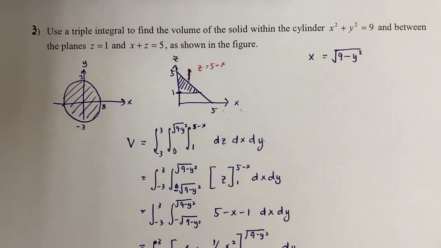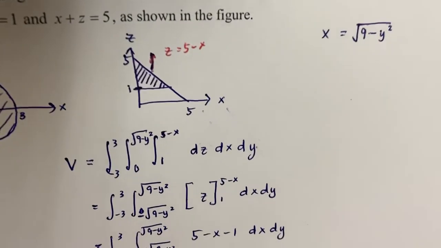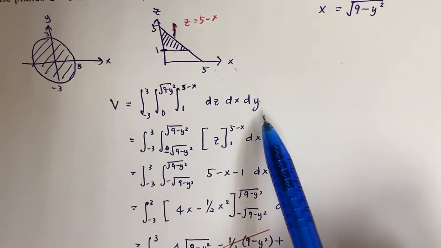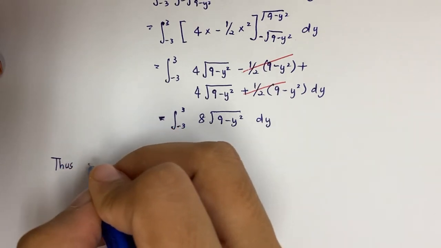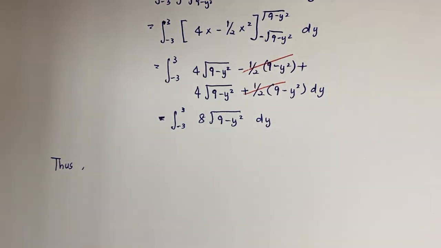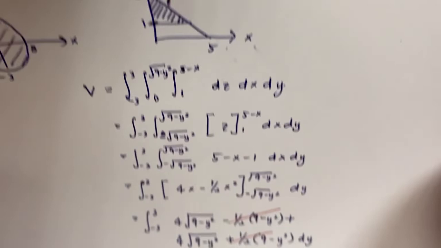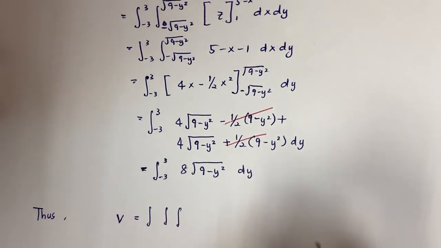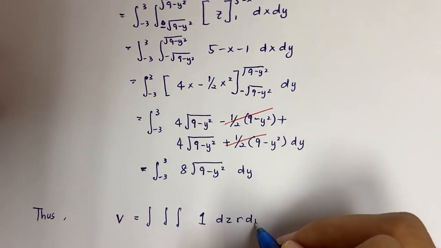Before I end this lecture video, let's go back to our previous example, example 3 before this. We can't do this using a type 1 region, so what we can do here is solve this using cylindrical coordinates. Our base is x and y. So for our base, V is equal to a triple integral. In cylindrical coordinates, for volume, we integrate 1, dz r dr d theta.